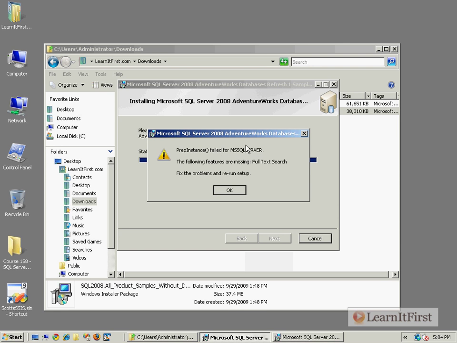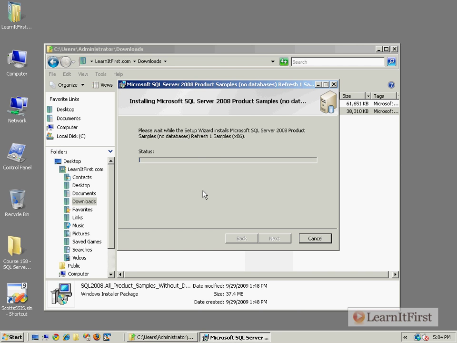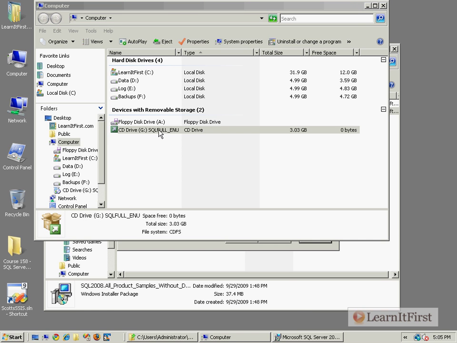Let's see, did it finish up over here? Full text search isn't done. So now I've got to go rerun my SQL Server setup. I thought I had that already installed. Install SQL Server's full text search for me to get that running. Okay, so that's not going to be fun. Show you how to actually do that. Let me install these samples here while I'm doing that. So now I need to install the full text, right? I actually did think I had that installed. But you get to see a little bit of what happens when it doesn't work. I've got the SQL Server disk in, and so I just launched that, and I'm going to go add features.